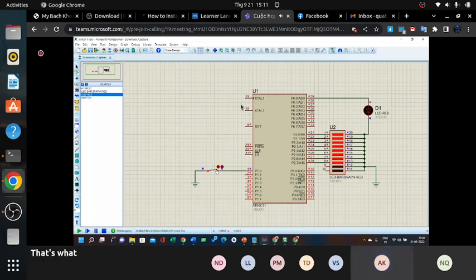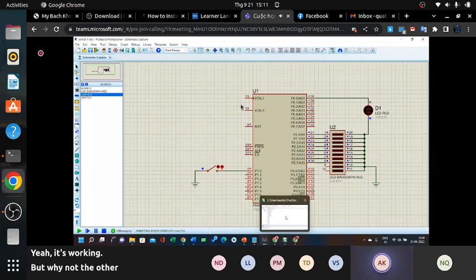That's working, but why not in the other port?